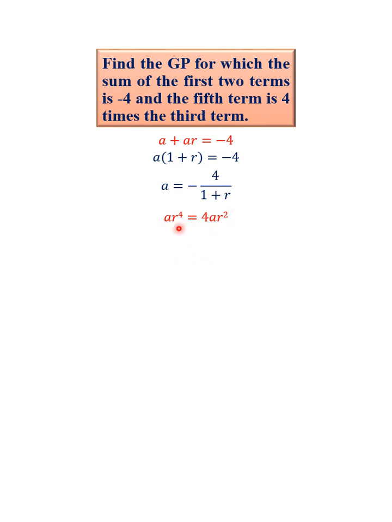A is common to both sides, so A here can cancel out A here and we'll be left with R raised to power 4 on the left hand side equal to 4R squared on the right hand side. And from here, we're going to solve for R. We can divide both sides by R squared, so that R raised to power 4 divided by R squared equals 4R squared all over R squared. R raised to power 4 divided by R squared gives us R squared, because 4 minus 2 gives 2. Index law: you take the base, subtract the power. R squared cancels R squared and we are left with 4.